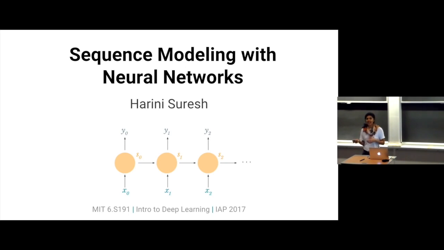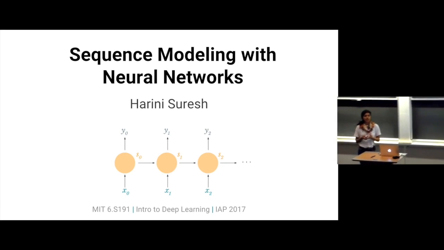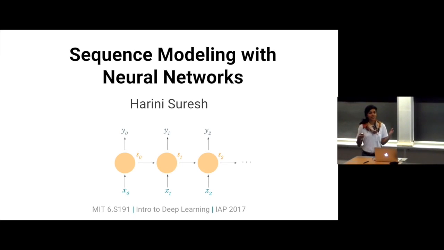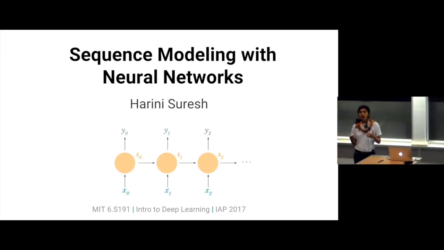So like Nick said, I want to talk about using neural networks to model sequences. In the last lecture, you saw how if we have a bunch of independent data points, we can fit a neural network model to model those data points or examples. But what if each example itself consisted of multiple data points, and those data points were somehow related or dependent on each other? This is the key idea of what a sequence is.